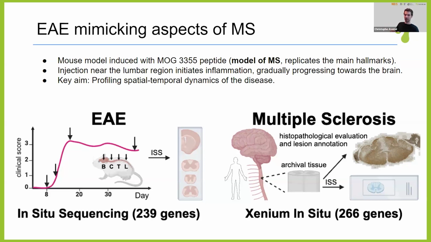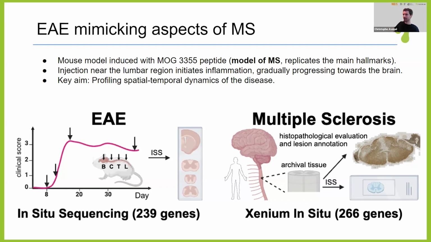To do all of this, they use data called in situ sequencing data, extracted both from the mice and from the human using similar technologies. These in situ sequencing data were extracted at multiple time points for the mice, from early to late stage, and also from different zones of the mice, from the lumbar up to the brain, to see how the disease progresses. But first, the main question is, what is this in situ sequencing, I guess?